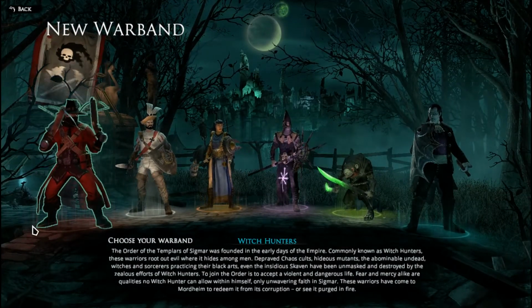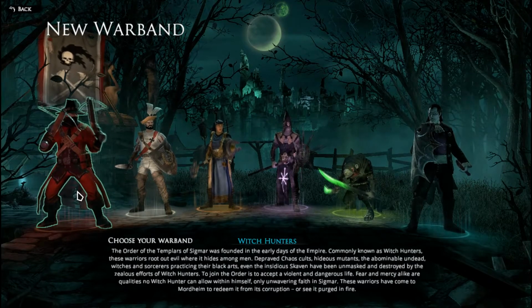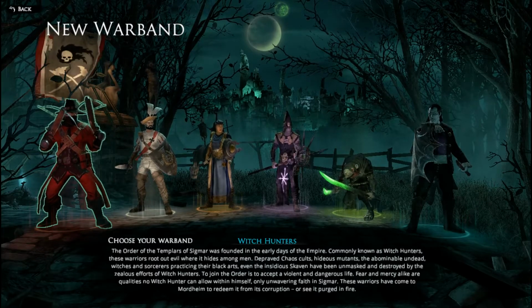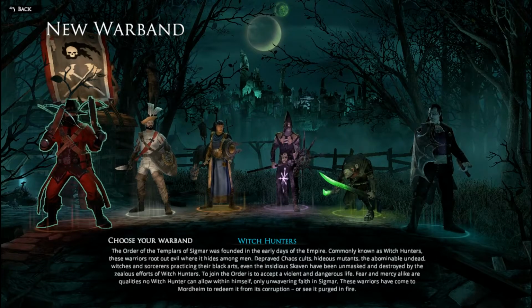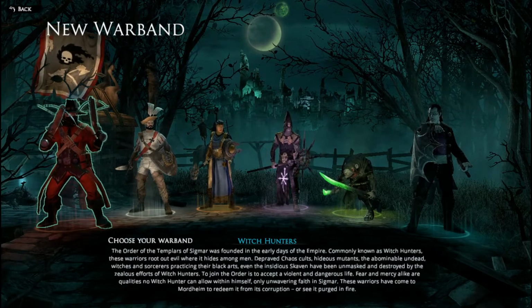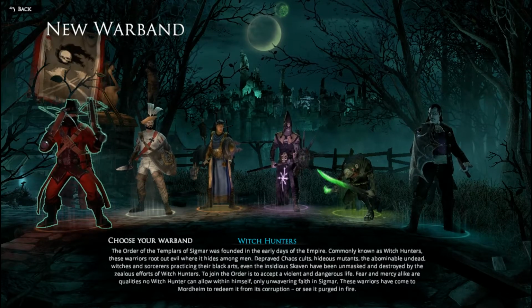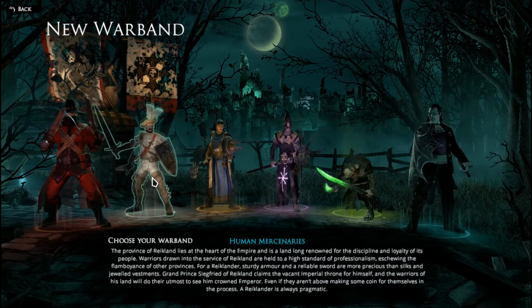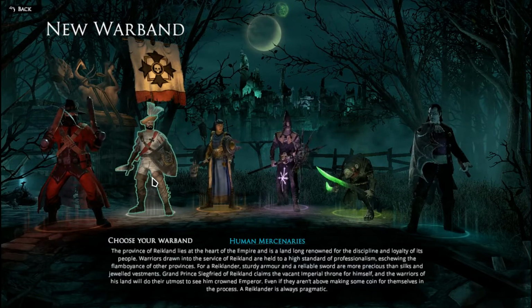Okay, so let's get going. First of all, we're going to go make a new warband. So the warbands available are, first of all, the Witch Hunters, who are one of the 2 DLC warbands currently available. The main thing about them is that they've got a high magic resistance. So if that sounds good to you, you should give them a try. But they're not really for first timers, so maybe try another warband before you give this one a go.